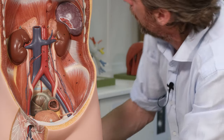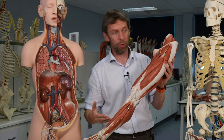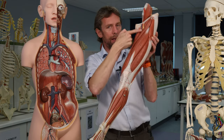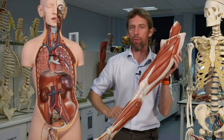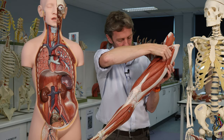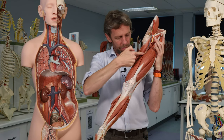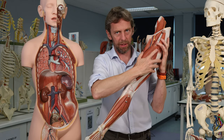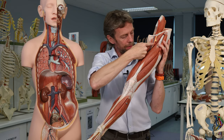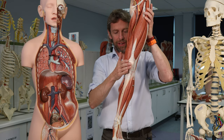Right, I'm going to need a lower limb, aren't I? Okay, so when we get down to the foot, we'll have finished our overview of the arteries. So here's the inguinal ligament I was talking about, and here's the femoral artery, and look, it disappears. So you can palpate your femoral artery, the pulse of it, if you're careful, but it disappears deep to these muscles. Let's take these muscles off. It gives off a deep branch to this big muscle, the quadriceps muscle, but essentially the femoral artery runs distally or inferiorly and medially, so towards the inside of your leg.